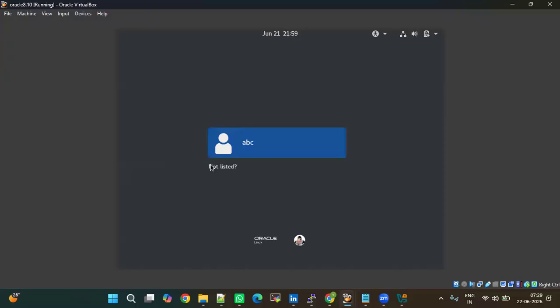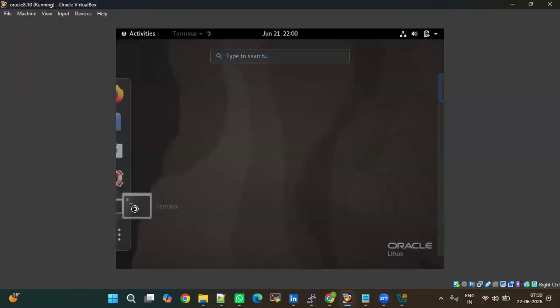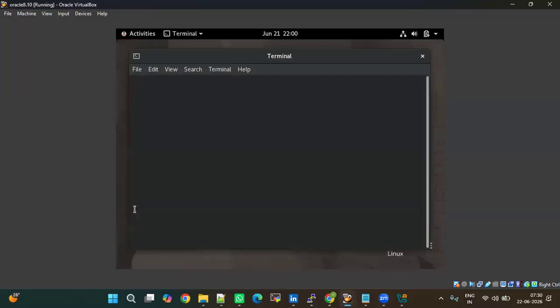Let me log in as other, root user, password Oracle. Okay, let me go to activities, terminal. So now we are logged in with the root user.